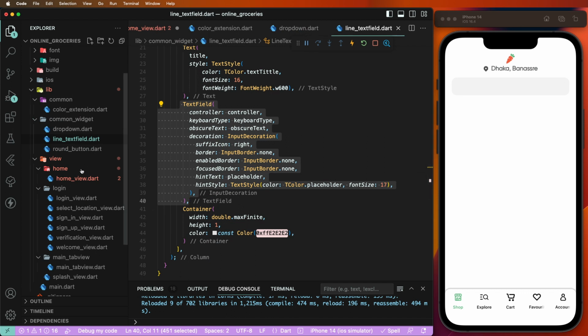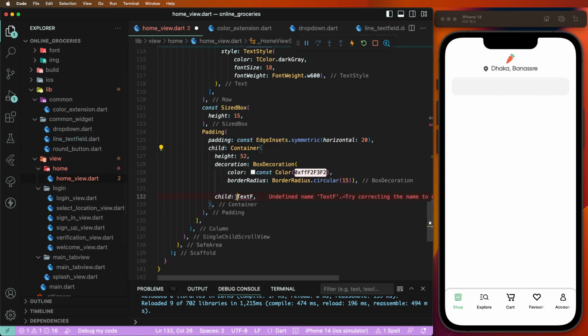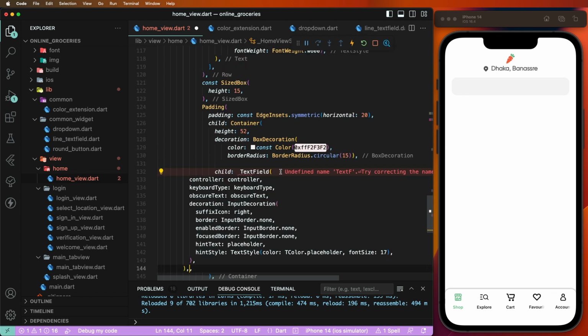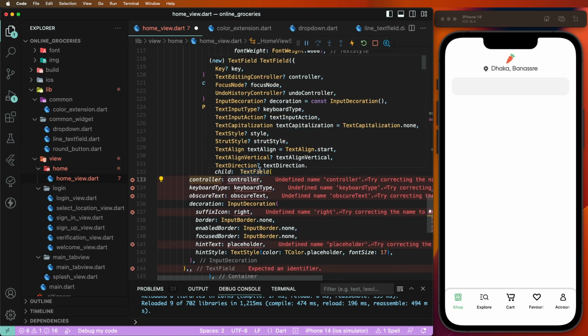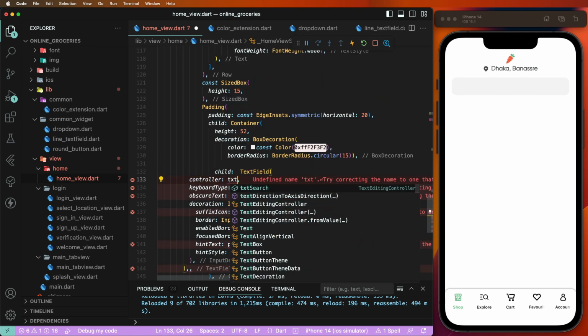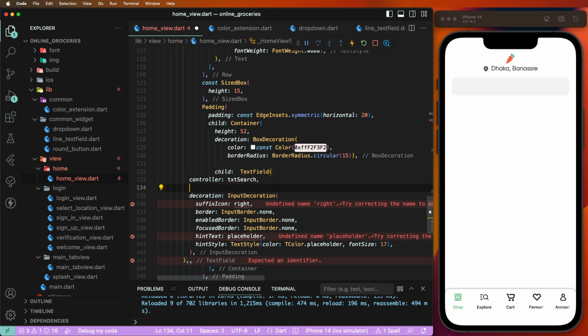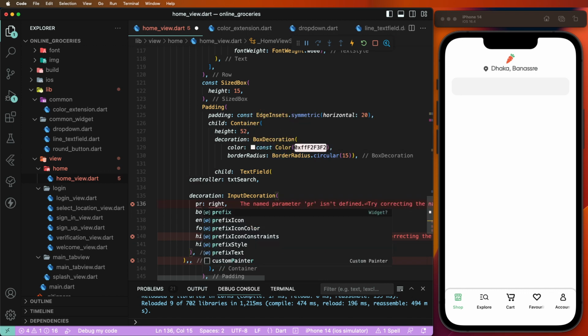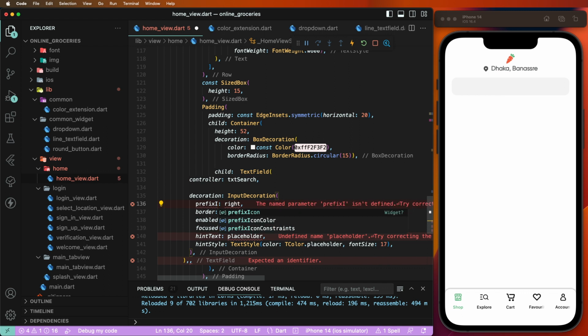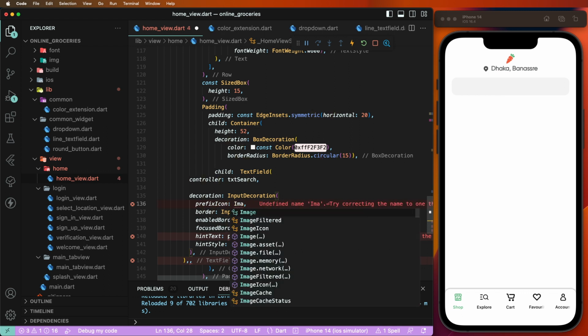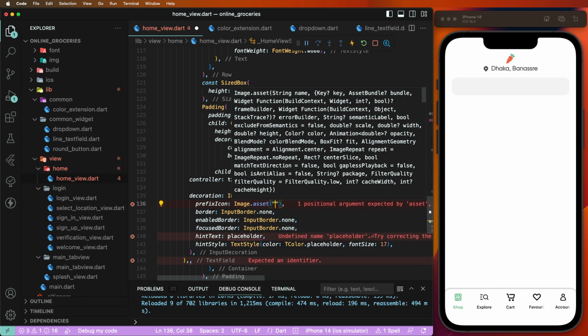Now go inside the home view and put it here. Set the text search, and then set the icon.